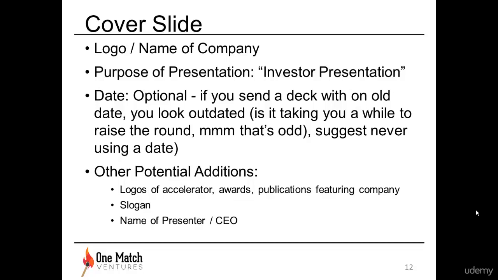And then other potential additions, some effective things that I've seen, are adding logos of accelerators that you may be part of, awards that you've received, or publications where your company has been featured. If you have a really catchy slogan, add that to the cover slide, and potentially the name of the presenter or the CEO, so we know the name of who's in front of us.